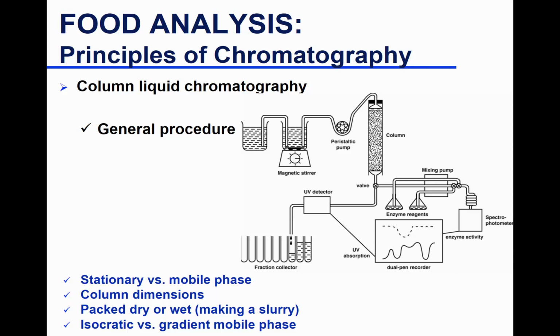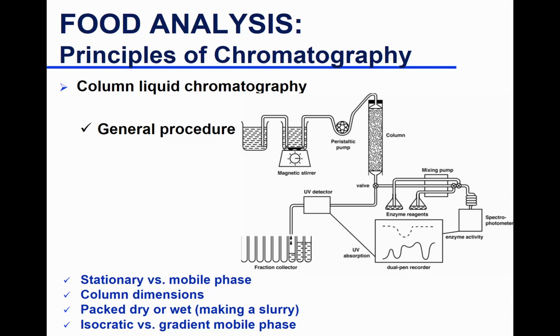We use oftentimes a needle, a syringe, to inject the sample, and then the sample will be carried with the mobile phase onto the column and goes through and starts interacting with your stationary phase and separates based on the affinity of your compounds to the stationary phase. Those that like the stationary phase more will linger on it. Those that like it less will move faster through the column.